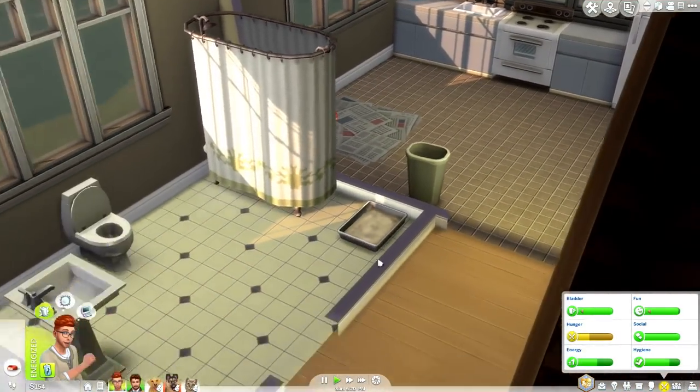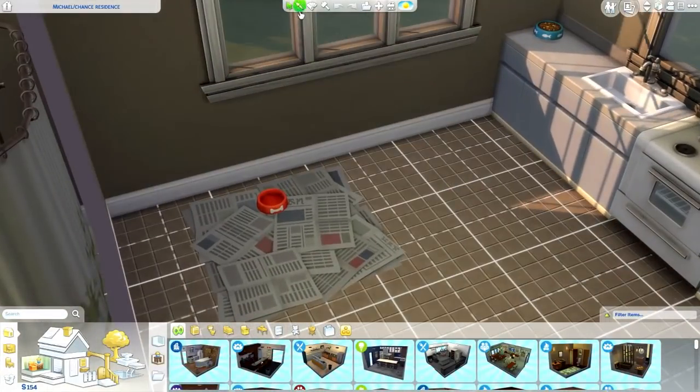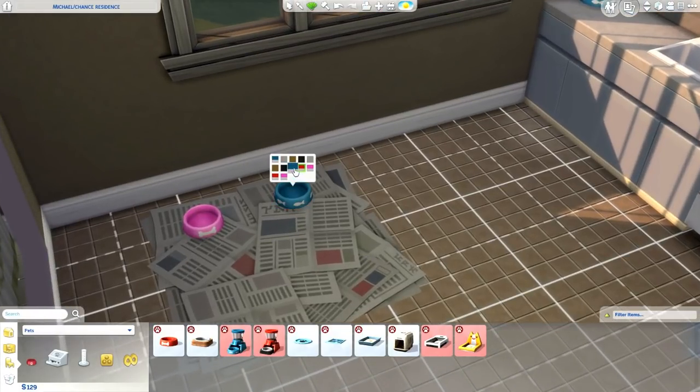We'll do that. Actually, we'll get another bowl because I just realized it's better if we have separate bowls for the dog. So we'll get 2 pet bowls here, and we'll change the color. So Sadie's can be... What color should Sadie's be? I don't know. Sadie's will be the pink one, and Cyrus will have the blue one.